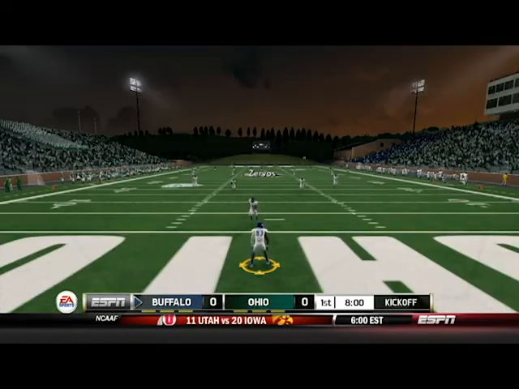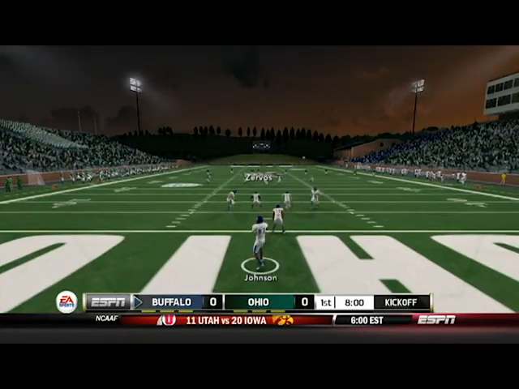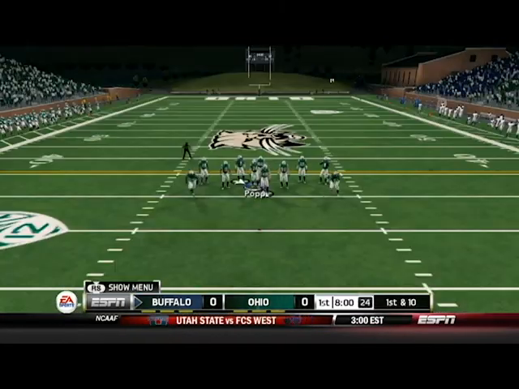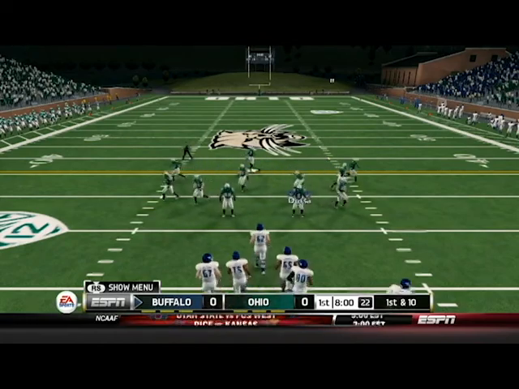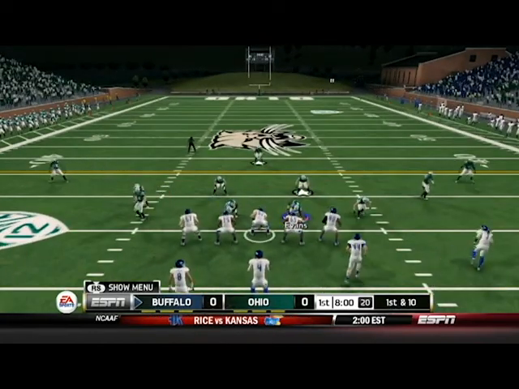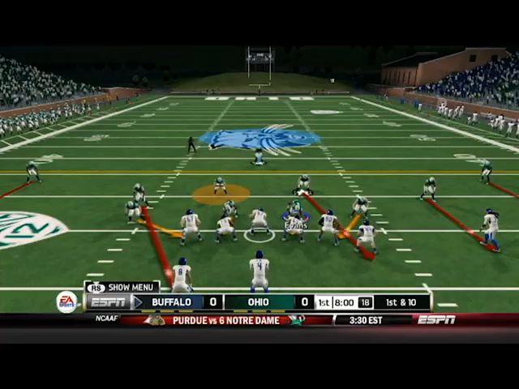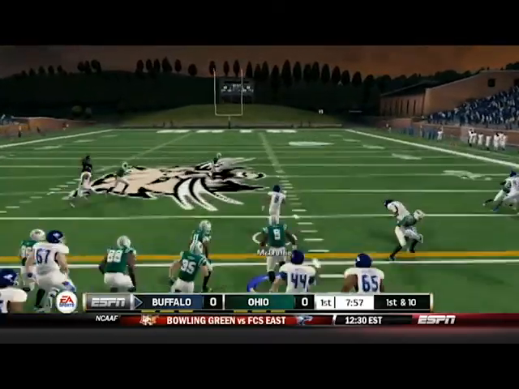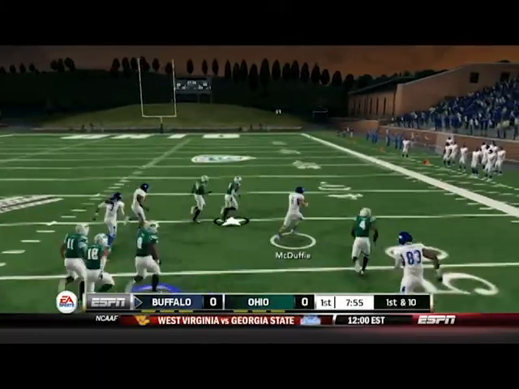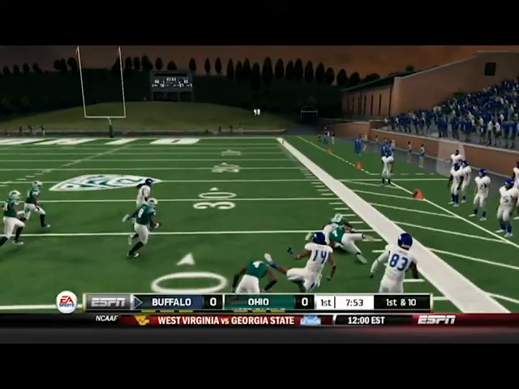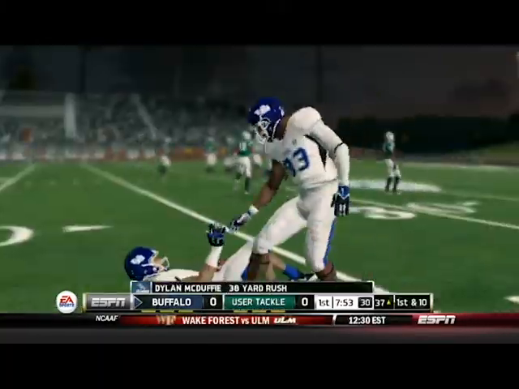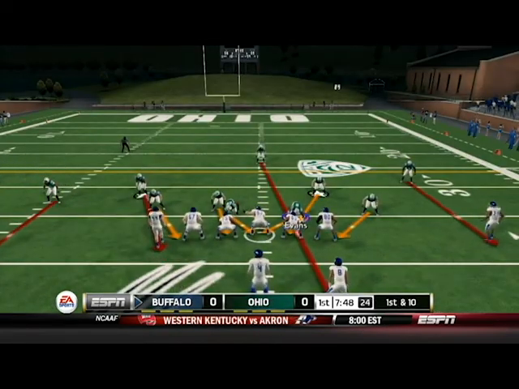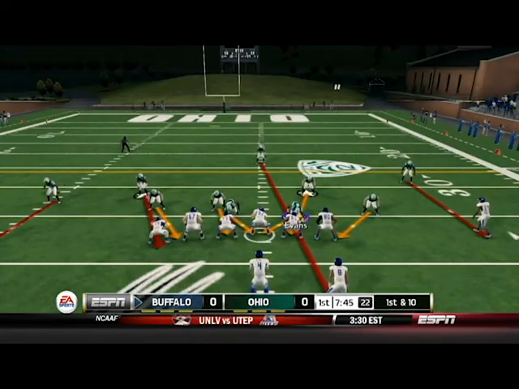Louis Zervos kicks us off, and we are underway as Johnson takes a knee for Buffalo. Here comes Bzinski, the quarterback for the Buffalo Bulls. He's going to hand it off to McDuffie on the first play of the game, and he gets a big gash up the middle. That's going to be a 38-yard rush for Dylan McDuffie early on today.